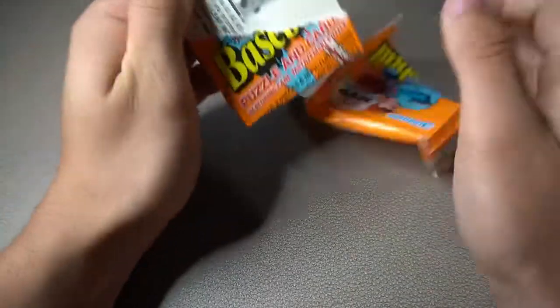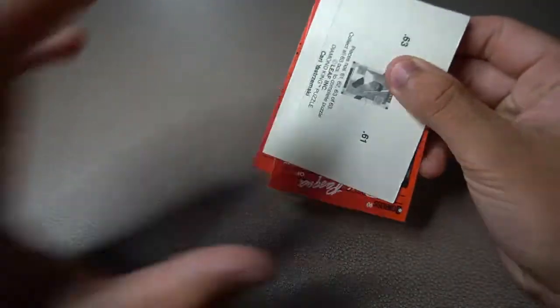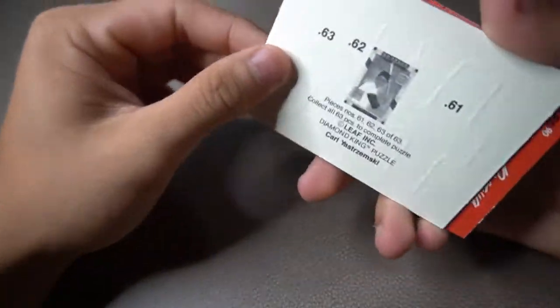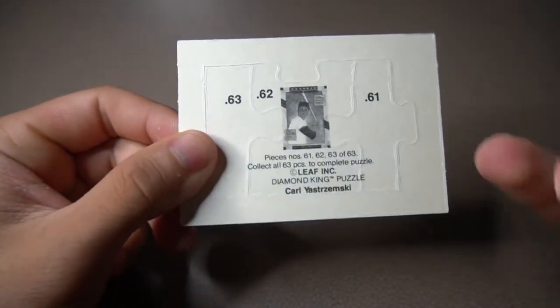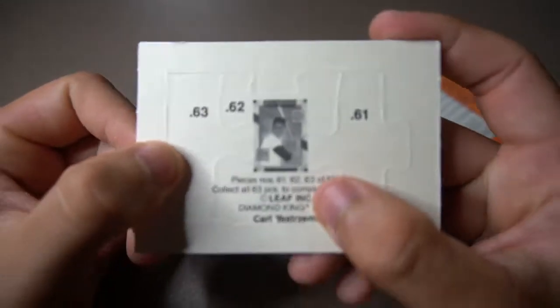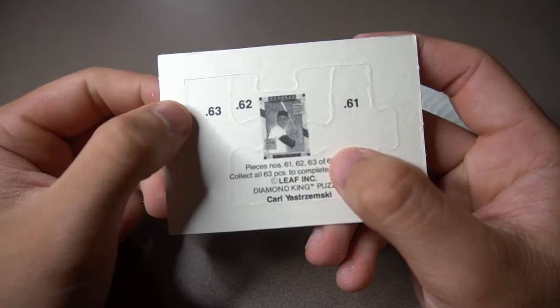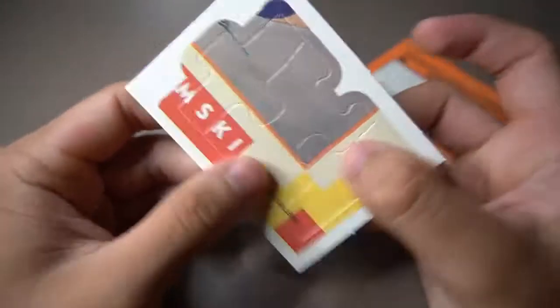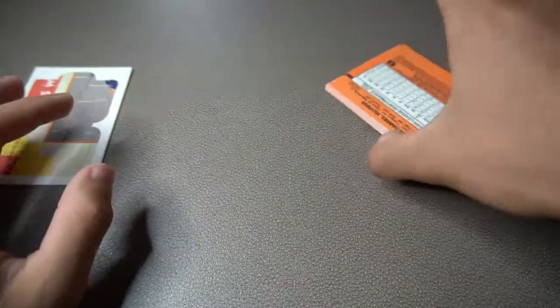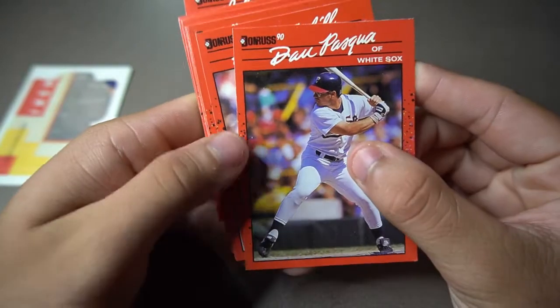All right, look at that, it just stuck to the cards. Okay, got it all off. All right, so here's the puzzle card. As you can see closely right there, that is Carl Yastrzemski. That's the puzzle that they want you to collect. So this is pieces 63, 62, and 61. And so that's really cool. If any of you guys have collected all those puzzles or something like that, please let me know. I would love to see that.